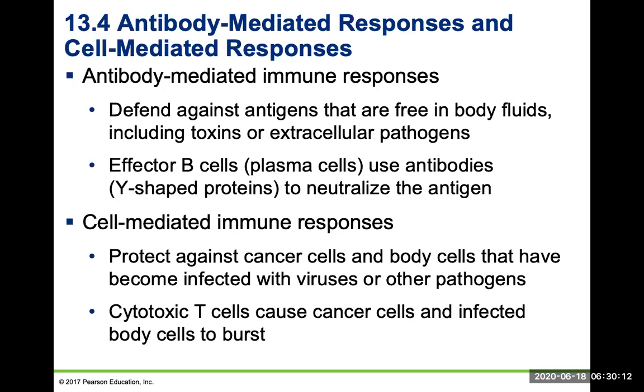Antibody-mediated immune responses versus cell-mediated immune responses. If it's an antibody-mediated immune response, then it'll defend against antigens that are free, and it'll have effector B cells that use antibodies to neutralize an antigen, and we can see that in our blood typing. And cell-mediated immune responses protect against cancer cells and body cells that have become infected. Specifically, cytotoxic T cells will cause cancer cells and infected body cells to burst.